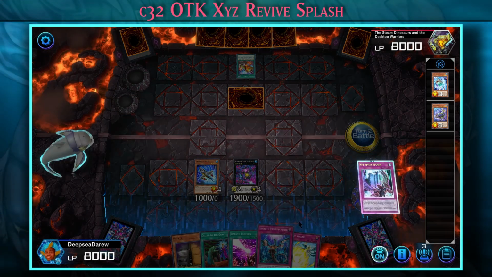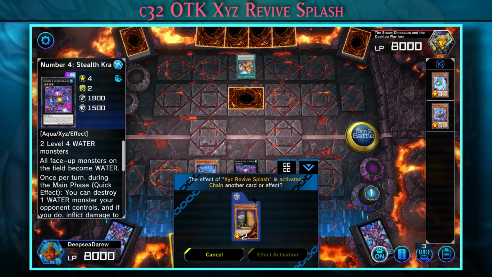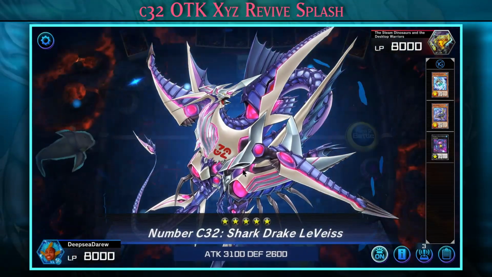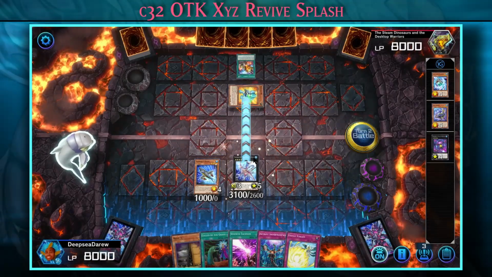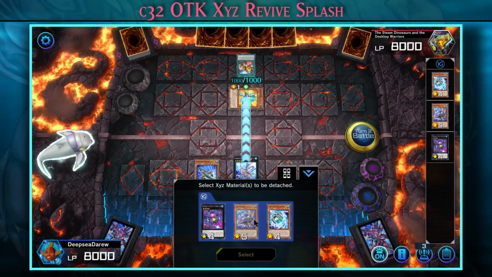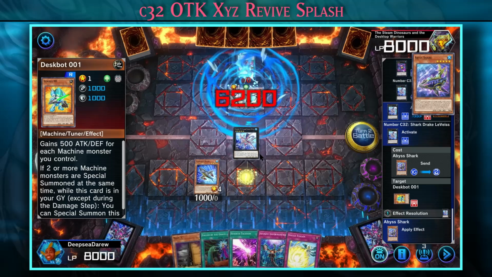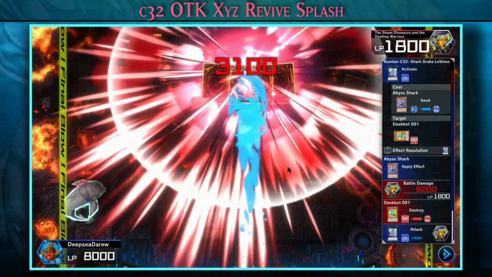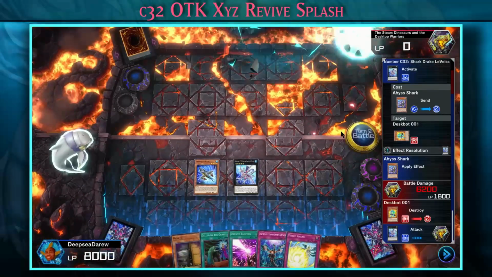Remember, Nibiru can only be triggered during the main phase. If there were more than 1 monster, we would attack it with our Stealth Kragen, but they only have 1 monster, so we are going to banish that Xyz Splash, special summon the C32, and attack that monster. C32 can activate during the damage step. We'll detach 1 material, target that monster, negate its effects, and deal a whopping 6200 piercing damage thanks to Abyss Shark. Then it can attack twice for that 3100 to finish the opponent off.